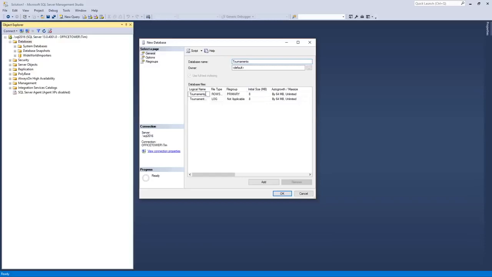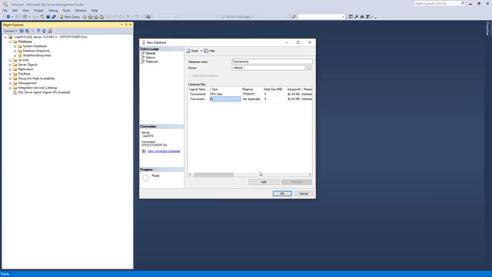Now there is here, this is the actual data file. And so you can set some defaults here, like the initial size, how large it will grow, at what size, and to what maximum size, and then where that's located on the disk. Now, if you're an actual DBA, you'd want to change this path location because you want to get the most speed you can out of your disks. And so typically what you do is you'd put your data file, that's right here, on one drive, and then your log file on a different drive.